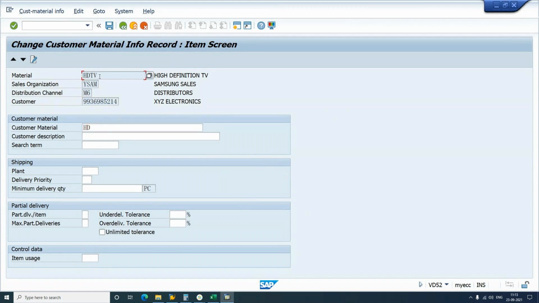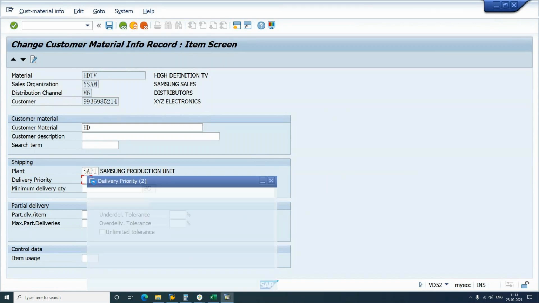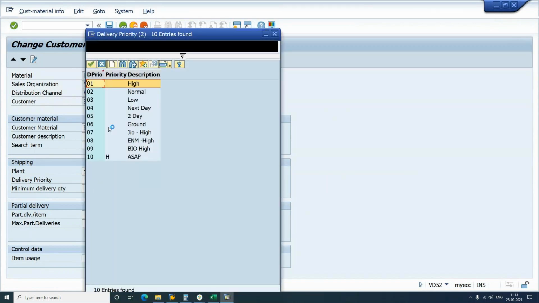We maintain that link. Now here you can specify from which plant you're going to be delivering the stock. So for this material, for this particular customer, this is the plant from which we are always going to deliver the stock. And we maintain delivery priority, let's say 0 for normal priority.